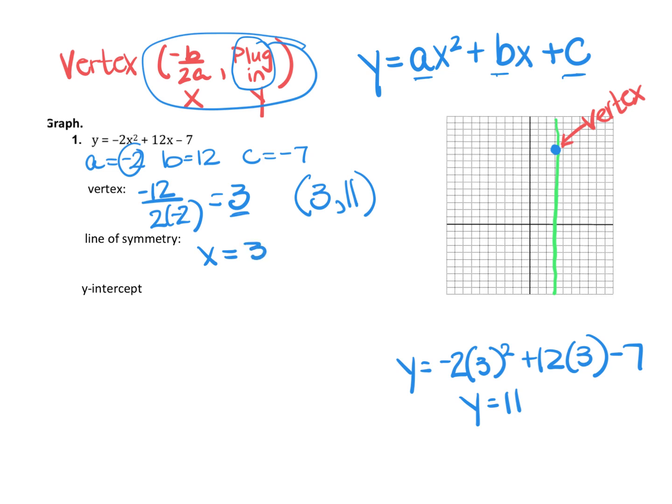Now remember we said that this value controls what goes up and down. That's our y-intercept. Our y-intercept here is negative 7, so let's go down to negative 7. Because of the line of symmetry, if I'm at negative 7 here, then all the way over here I'm also going to have negative 7. So we have this parabola that comes up and around. Our y-intercept I should have identified as (0, -7).